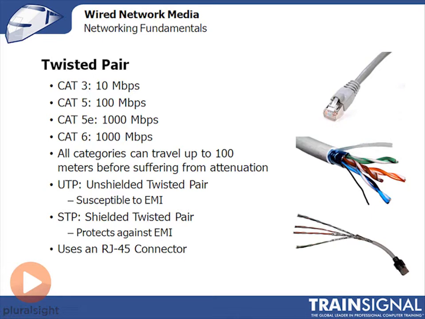Now, there's one other really important point that we're kind of missing here, and that is, why the heck is it twisted pairs? Why are the wires twisted? Well, I mentioned that when you have multiple wires running in parallel with each other, you can get what's called crosstalk. The way you avoid that crosstalk is by twisting the wires around each other. It's only if they were pulled straight and in parallel with each other.